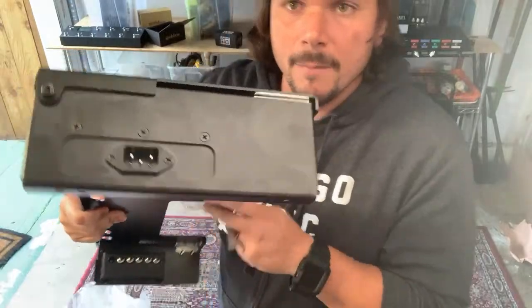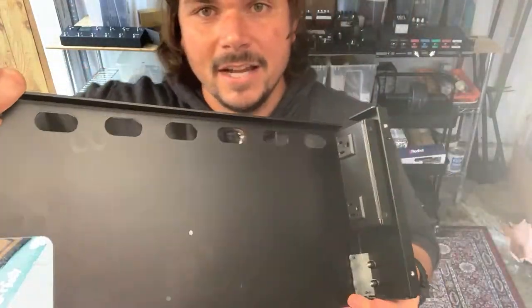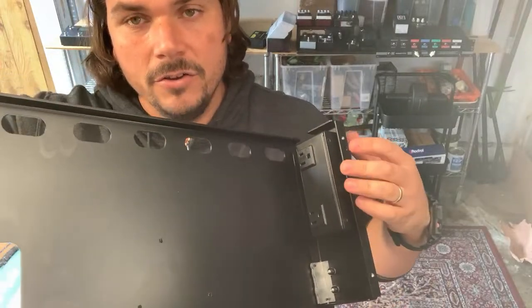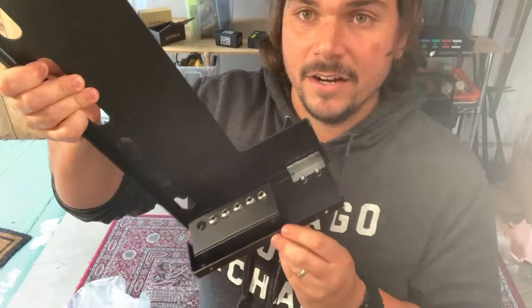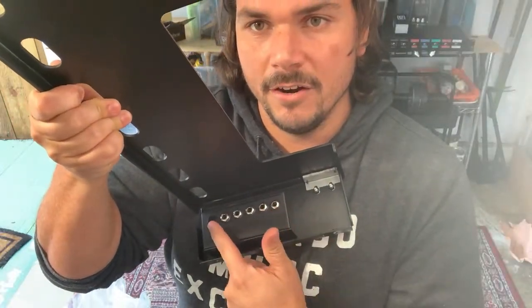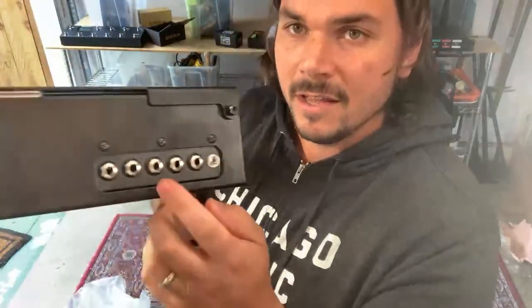So that's that side. And then the other side, here's the power module. So you can see it's like one IEC here. And then if we look on the inside, it has two different power outlets. So you can have two power supplies coming into it and only one that has to go out of it. Equally, you can see here, the inside of the buffer interface, you got your power for the 9 volts, and then these are just all the throughs that correspond to the reciprocal jacks on this side.